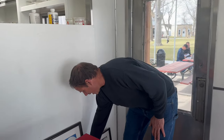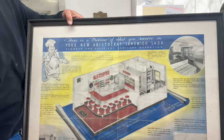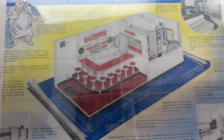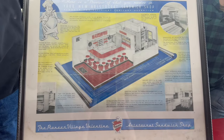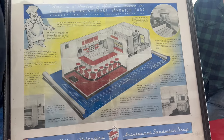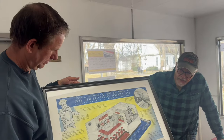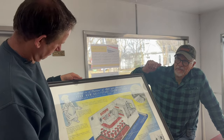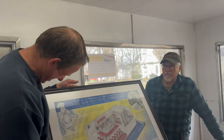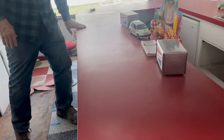This last big ad is great — it was incredibly valuable because it showed us what we were missing, what to do. This is literally a large Valentine ad layout, and we can see even the color schemes with the red countertops. This room was basically empty when we started — everything had been stripped out. Out in the storage Quonsets, which we visited last year, we found the deck and we found the old stools with four coats of paint on top of them, and we found the under-counters.